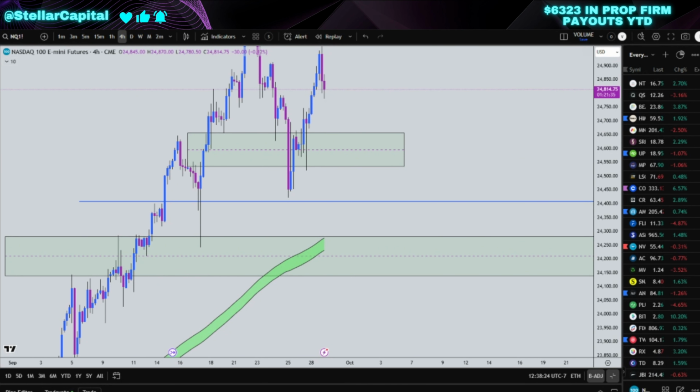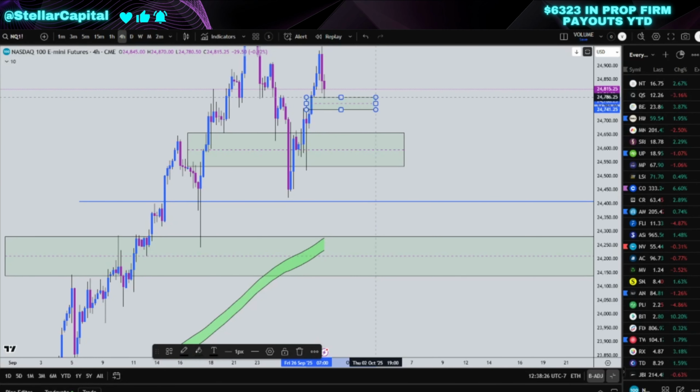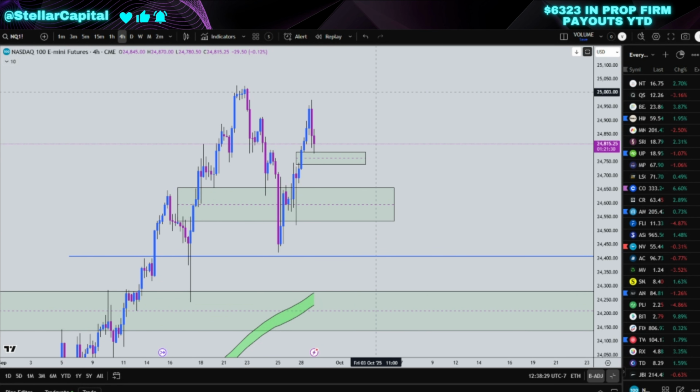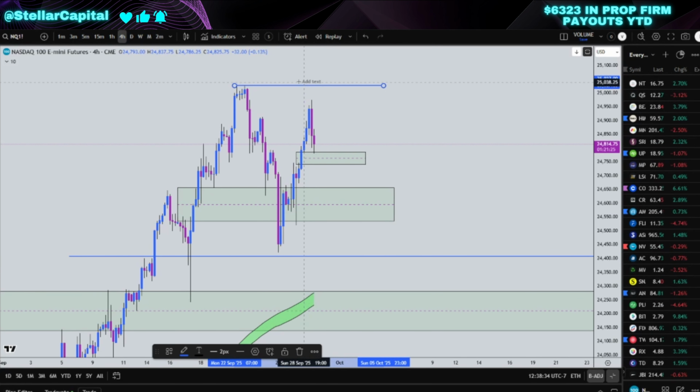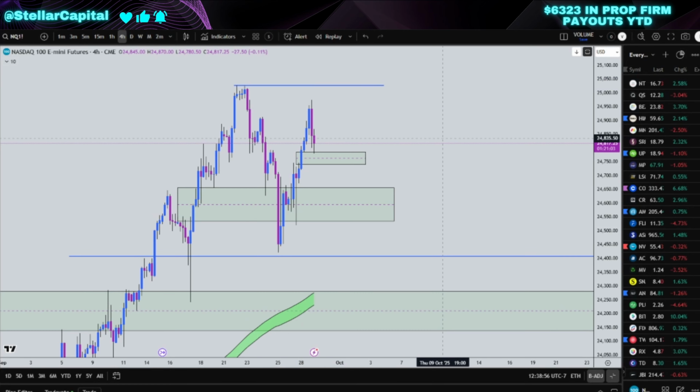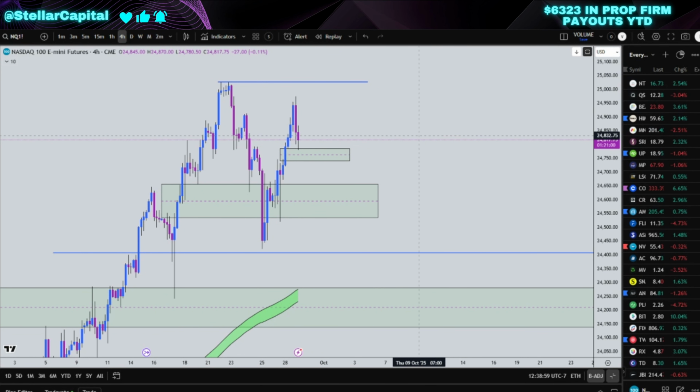We have a fair value gap up here, which we have entered into. If we can hold here, then we can look to continue back up to these highs, because now we've created a higher low. If we can hold here or somewhere around here, above this 24675 area, we can create a higher low. And since we have a higher low, we can continuously look for this high up here, this all-time high. And then if it starts failing, we can look for what it's going to do next.